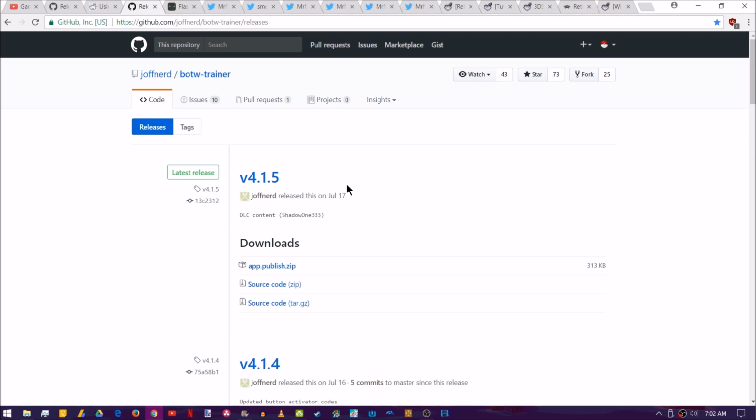It will try to launch the eShop for the update, and then it will run into an error, and it'll say, do you want to start the game anyway? And this will allow you to keep using the trainer, as it has worked for me. But anyone that has already updated and then tried to delete the update and use the trainer has not been successful. I just wanted to let you guys know, and hopefully it'll get fixed soon.